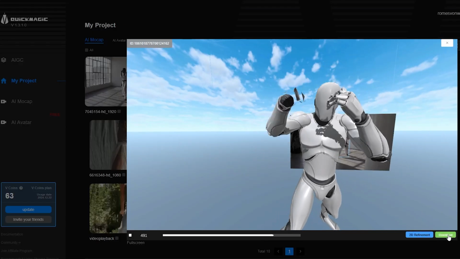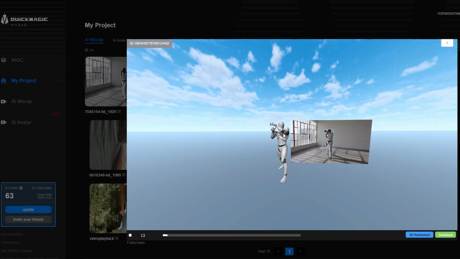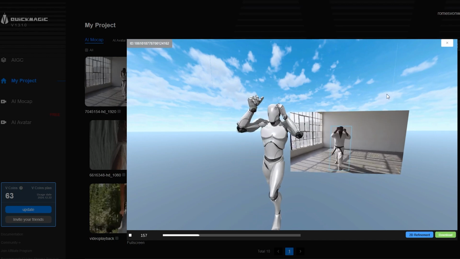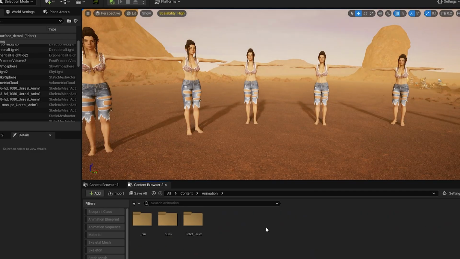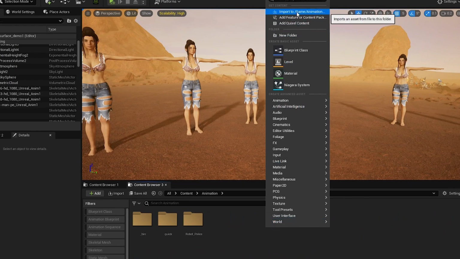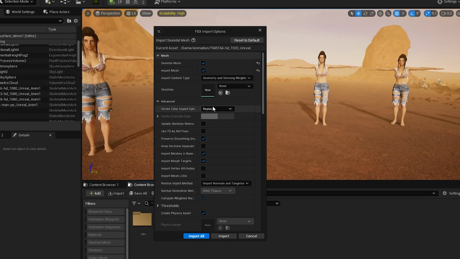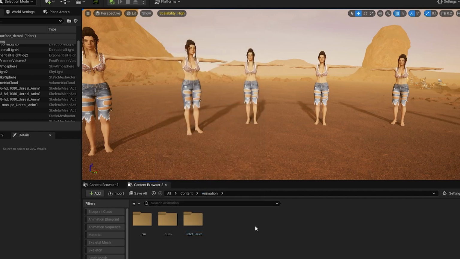Actually, for those of you who might want to see the import process into Unreal Engine, let's quickly just download this. Now, since this was done with Unreal Engine, it's automatically going to download that UE4 mannequin skeleton base. So I'm just going to grab this FBX, extract from the zip file onto my desktop, and I'm going to go ahead and import that animation, import game animation, browse to my desktop, find the animation, and I'm going to actually leave the skeleton alone. In this case, it will import with its own skeleton. Make sure I have import animations checked, and I'm just going to go ahead and import.